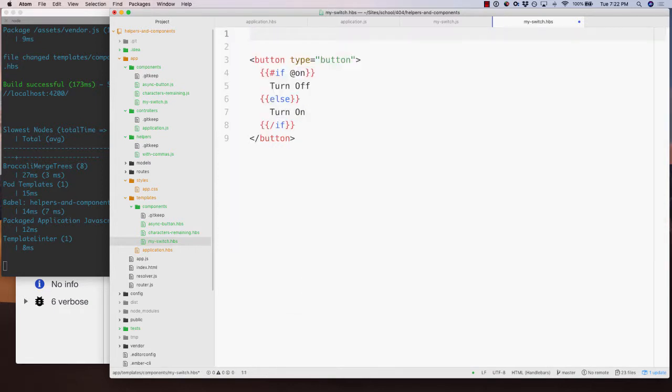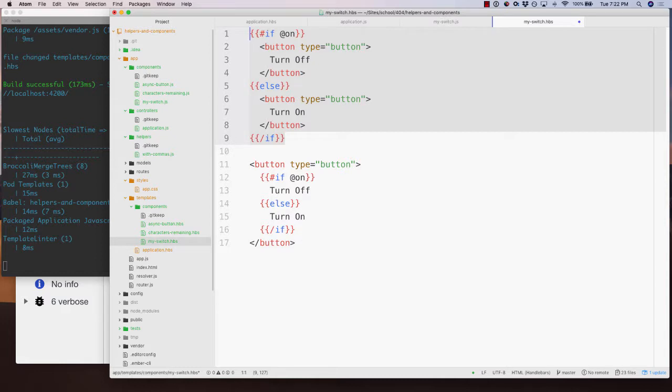All right. So that's at least one button tag, so we don't have multiple, because that could get a little weird.